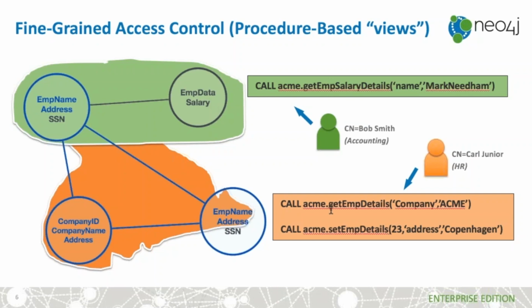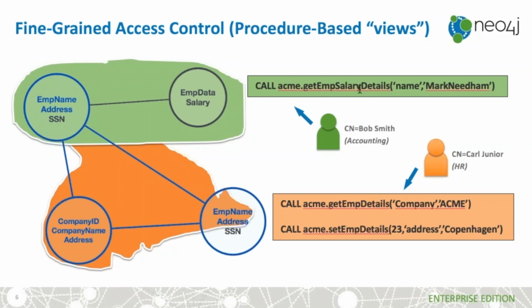So we can build a procedure, let's say get employee details for a company, Acme, and that procedure is almost like building a view. That procedure would only access the nodes of the company. That's where we search for a company name equals Acme, and it will also return all the nodes of its employees, but not the field SSN here, and then same as here. And you can also have a procedure that updates these details, but it also does not access SSN, and we can give access to execute this procedure to Carl Jr., whilst some other people in your environment, let's say Bob Smith from accounting, need access to employee salary details.